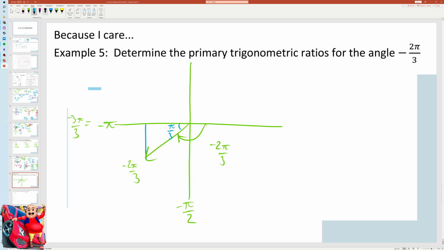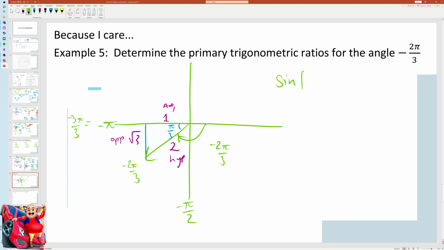Once again, I do not put signage on alpha. I just think about how it moves. So pi over 3 here tells us we have a special triangle with pi over 3. Its opposite side is root 3. Its adjacent side is 1. Its hypotenuse is 2. We are now ready to do SOHCAHTOA with this. We have our adjacent side, our opposite side, and our radius hypotenuse. Beautiful. That's it. We're done.